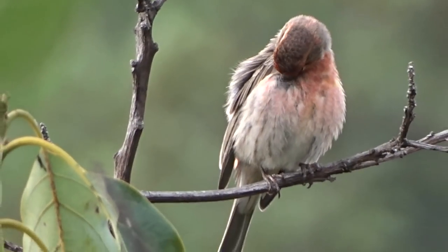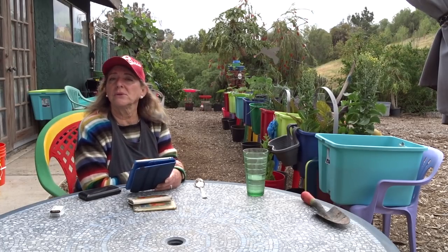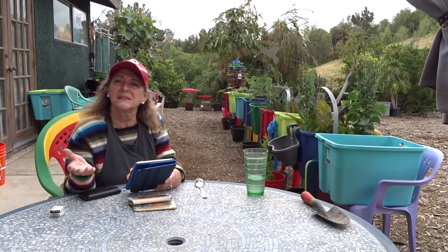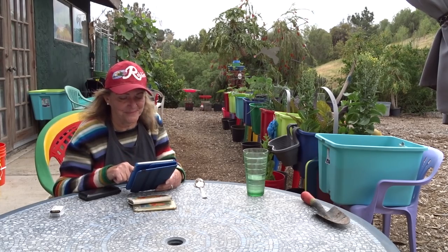Oh, Sarah wants to know, when you plant the Sun Gold tomatoes, we talked about this, do they actually grow Sun Gold? I don't know. They grow orange, small orange cherry tomatoes that taste fabulous, grow fantastic. Are they exactly like the mother plant? Probably not, since it's a hybrid, but it works. And it's good enough for me right now.